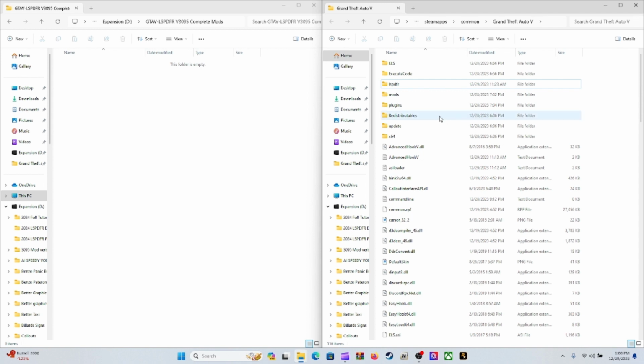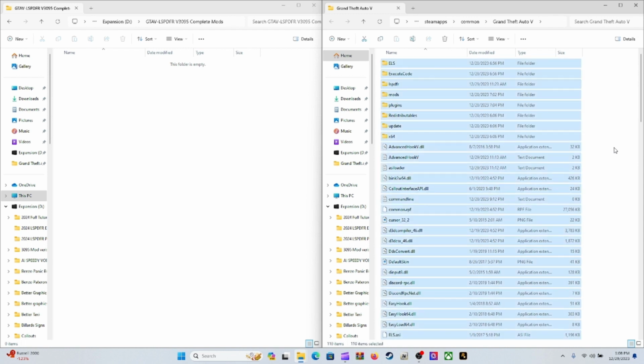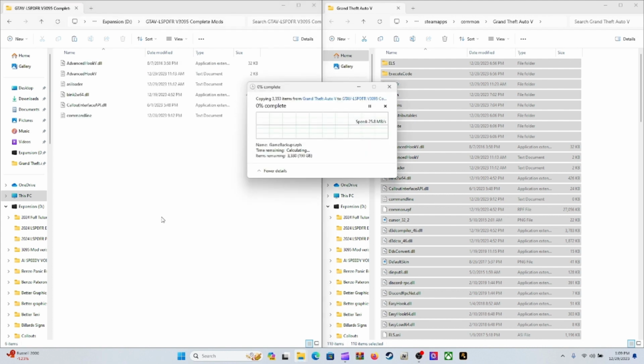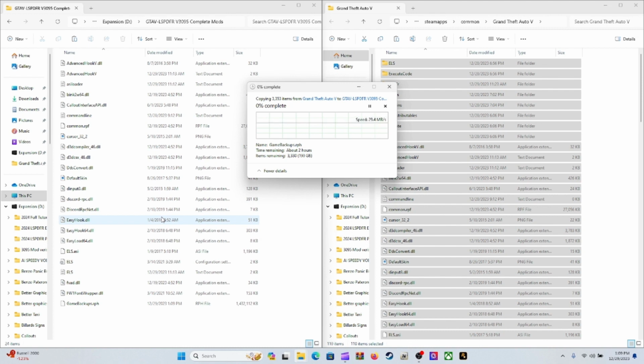So now come back over here. If you're in your main directory, hit left Control A, as in Adam. Do that, then right click and go to copy. Then come back over here, left click, right click, and go to paste in your external hard drive, in whatever folder you have. On this final step, go ahead and paste it, and that is going to start pasting all of your files over to your external hard drive in your final part.